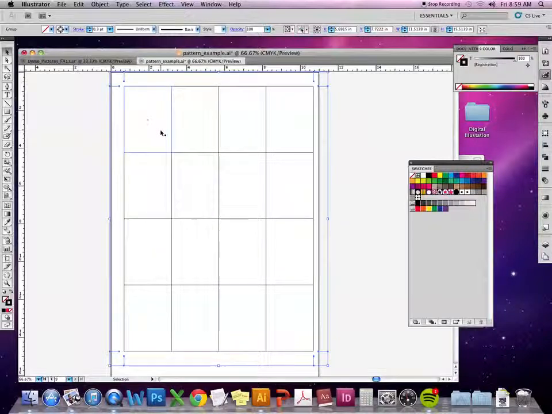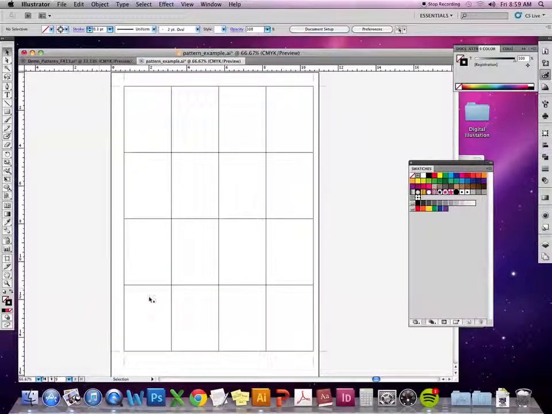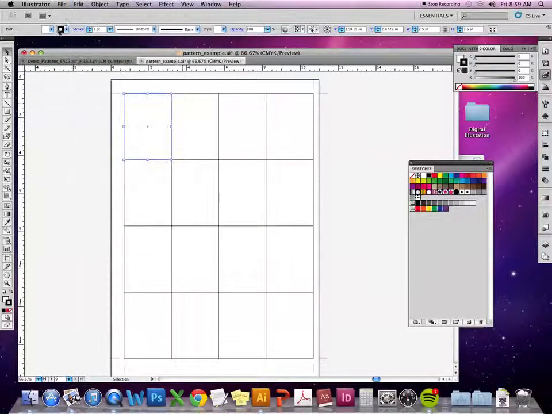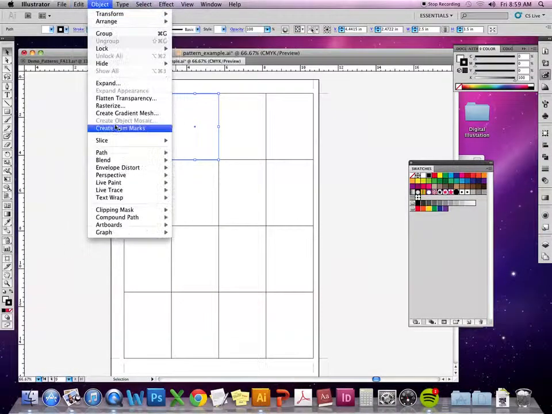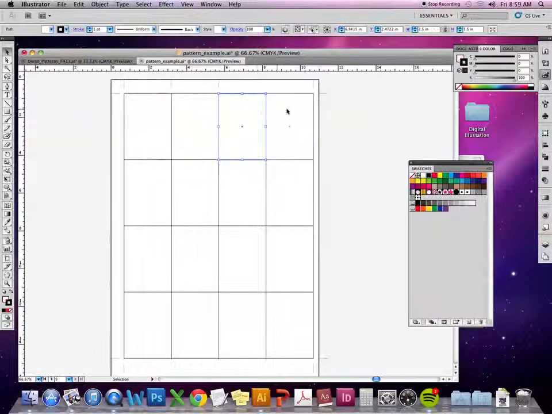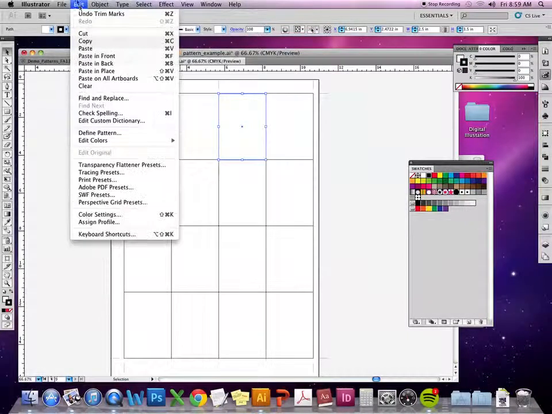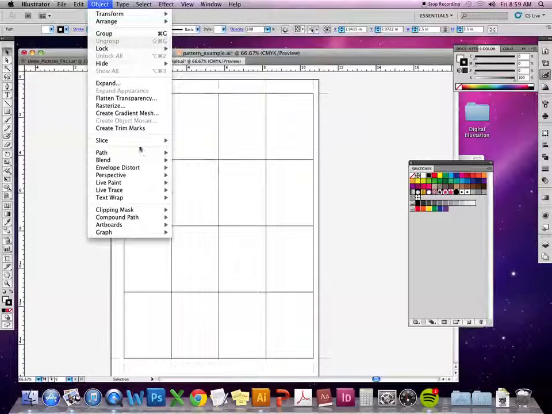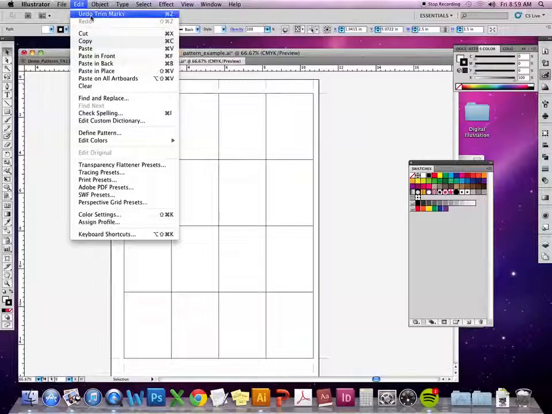And what that does is it goes in and it automatically puts in trim marks. And I guess I have to actually do these individually. I only need to have these trim marks on the outer edge of the whole set of cards.